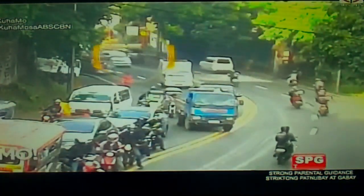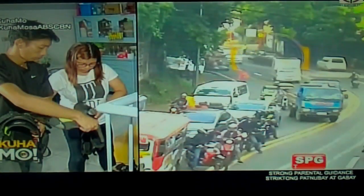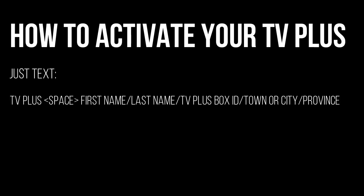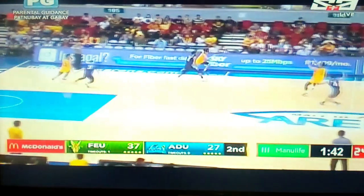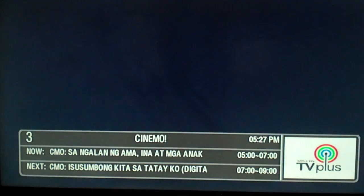But you cannot view all of the channels unless you activate your TV Plus. So this is how you activate your TV Plus. So once successful na yung activation nyo, you can go around and check this channel. So first, ito yung sports and action. Yung kanina is ABS-CBN. We have here the cinema.